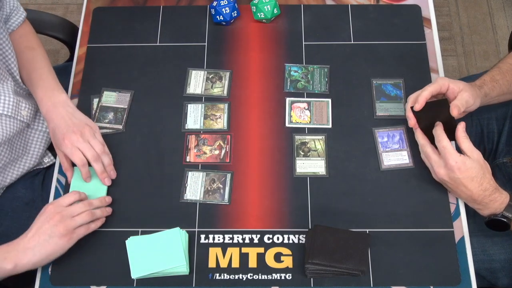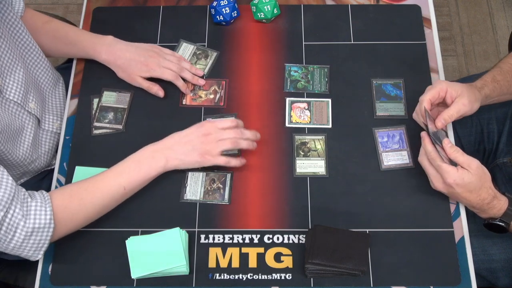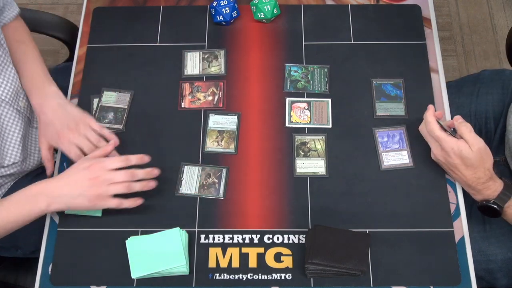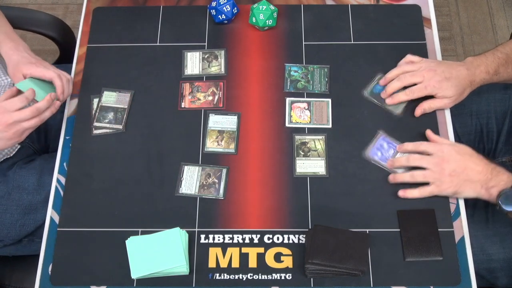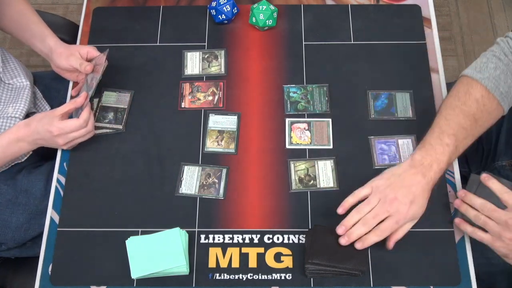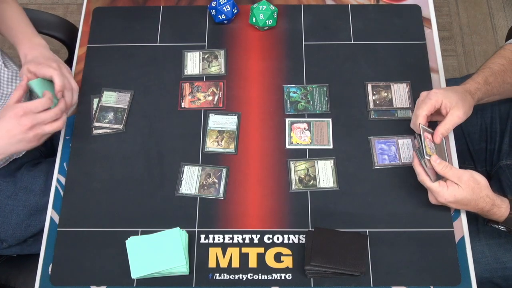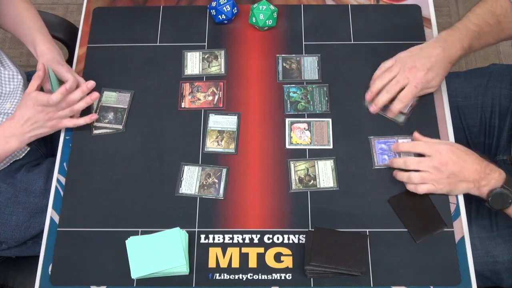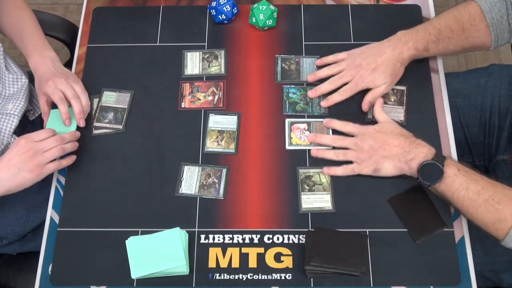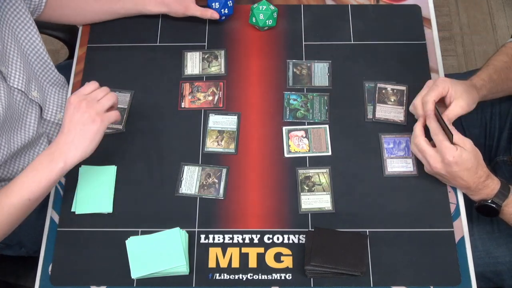Elvish Warmaster? Sure. I'm just going to swing the Dwynen's Elite for two. Yep. 17. All right. Your go? Untap. Draw. Questing Beast. Okay. Go to attacks. Yep. Vigilance. I'll take four.